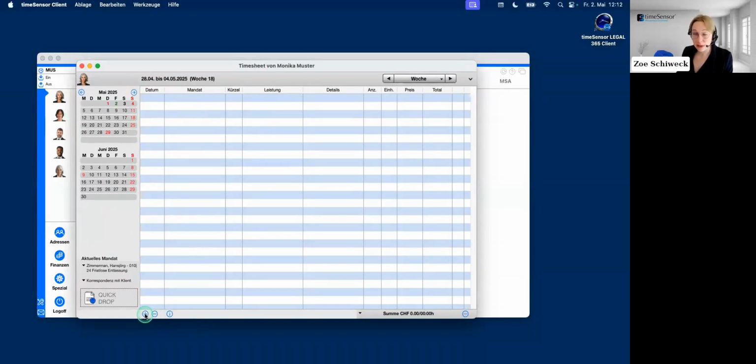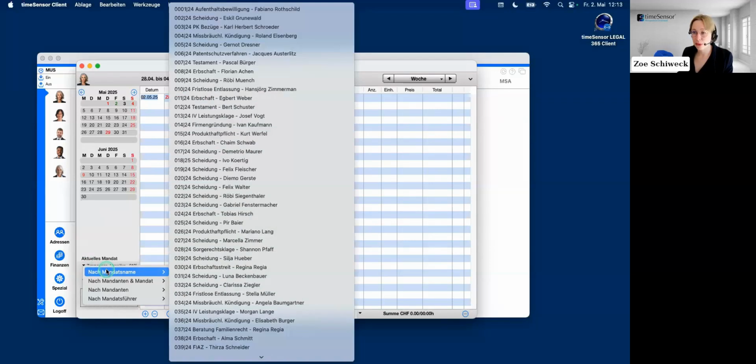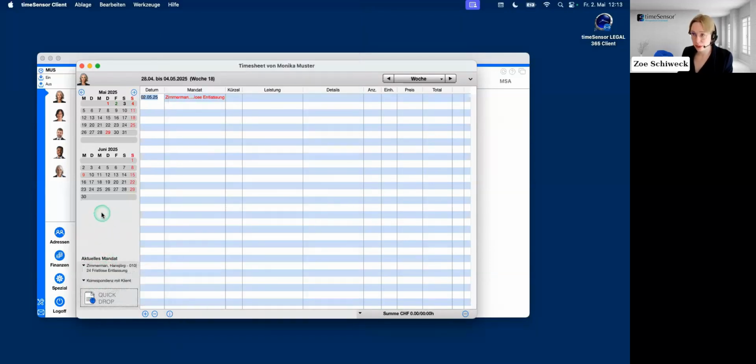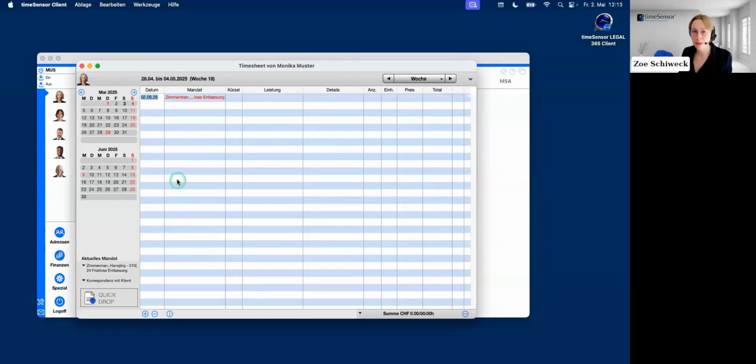On the one hand, if we want to record a new service, we can click on the plus sign down here, and we will see the most recently saved mandate. This is also listed here. Alternatively, I could also select a different mandate or a different client using this small arrow, so I can configure this as I like. A second alternative, I delete this item, I select the column and click on the minus sign.